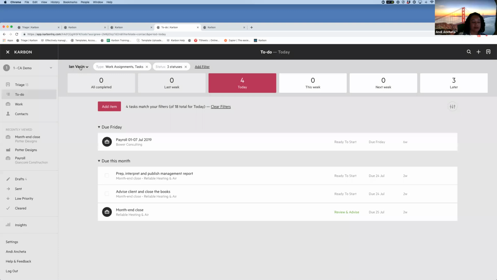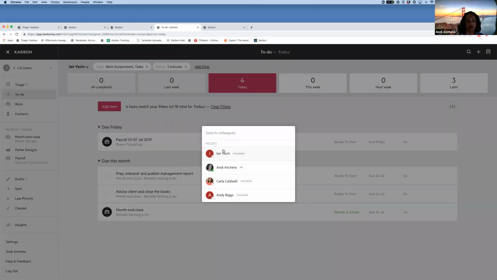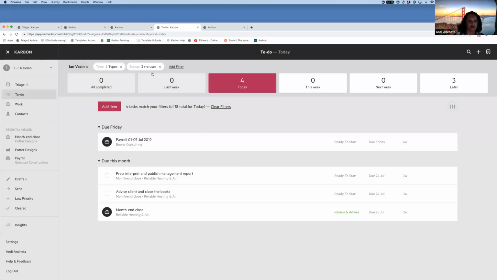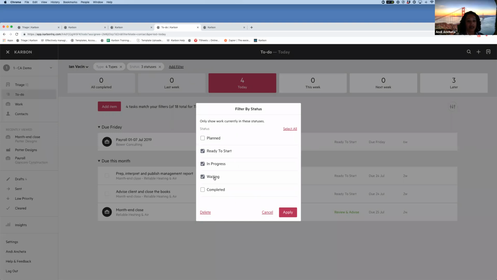But if I wanted to manage Ian's checklist of tasks, things that are due sooner than the overall work date, that's where I would toggle to his to-do list and look at his work and tasks. And if you care about notes and emails, you can certainly look at those too. Then filter. My best practice tip is go narrow, then broad.